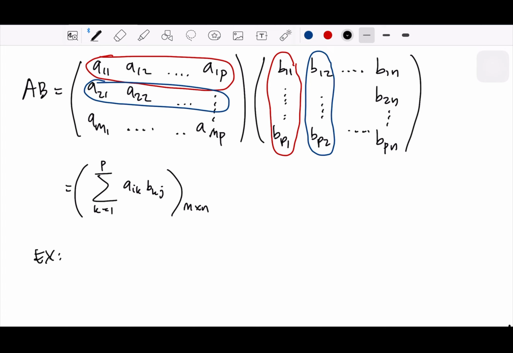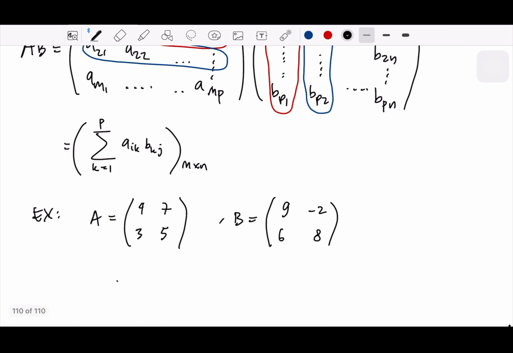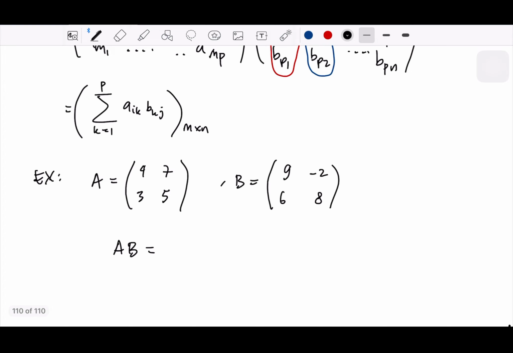Let's say we have matrix A and matrix B. If we multiply AB like that, it's the same size, and of course they're both the same row and column. So the result should also be a 2x2 matrix, right? So we could start from this, let me just write A and B side by side.